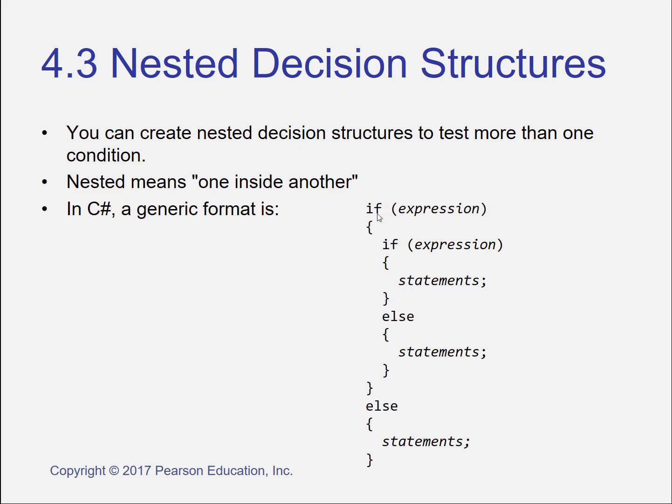And you can keep nesting these decision structures, and I think you can go up to 16 levels, and here there's just 2 levels. So if the first condition expression was true, it would execute this one right here, and that would execute that statement. If it was false, then it would execute this statement right here. All right, so that's the general idea behind what a nested decision structure is. It's just simply another if statement or an if-else statement within an if statement.